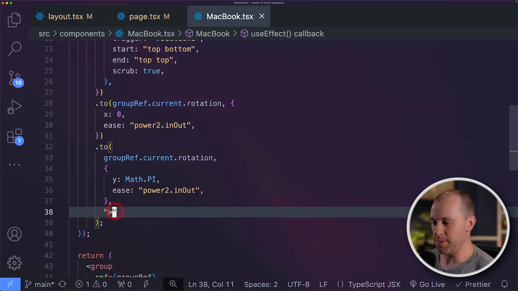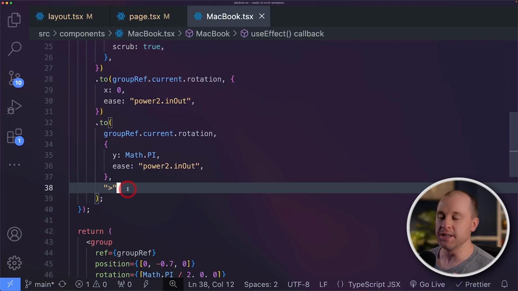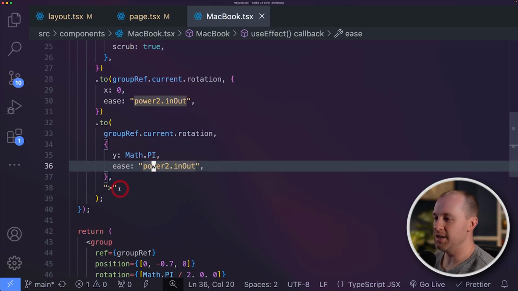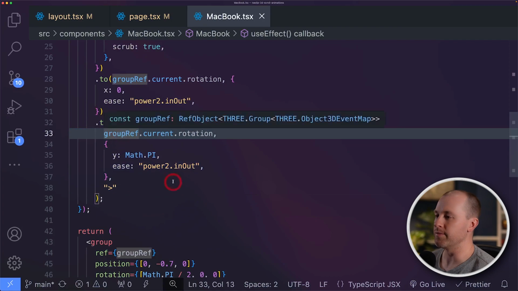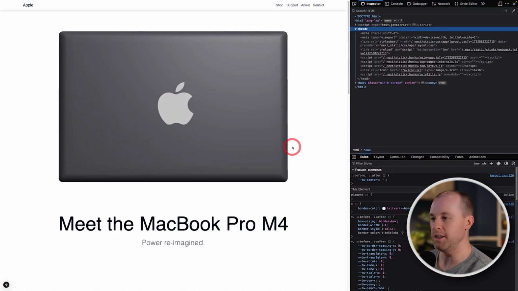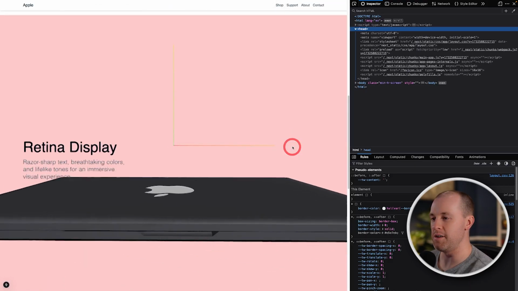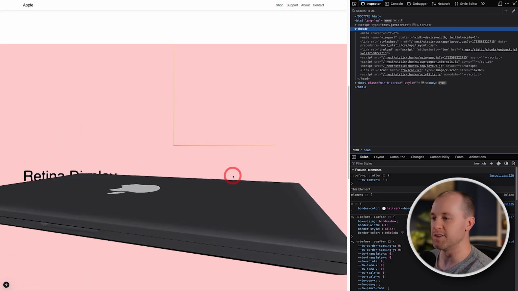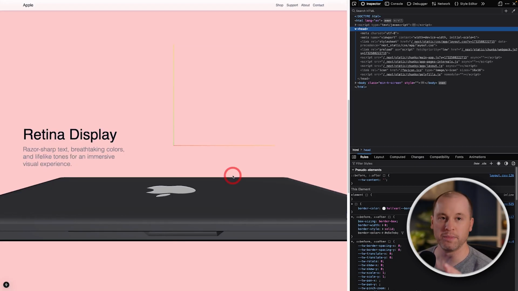So that's a really powerful thing that allows you to either sequence separate animations or combine them together in unique ways. Now I kind of prefer the animations happening in sequence. I think it looks a bit better that way because the laptop's not rotating to the side. So we're going to leave it where this animation happens second. Now the next two things we need to fix are the position and the scale. So you can tell that when we're rotating down here, it's too big. And we also want to offset things a little bit to the right, so in the positive X direction.